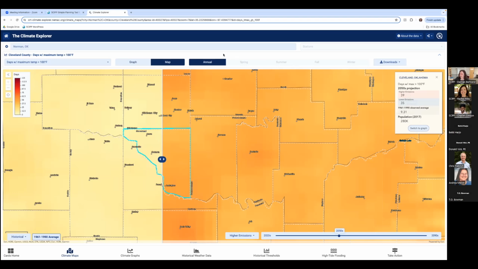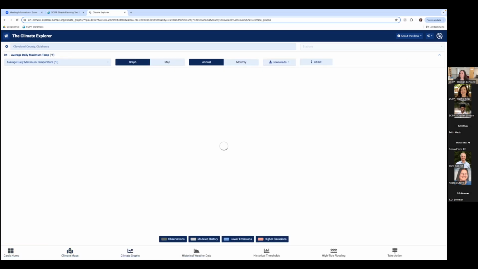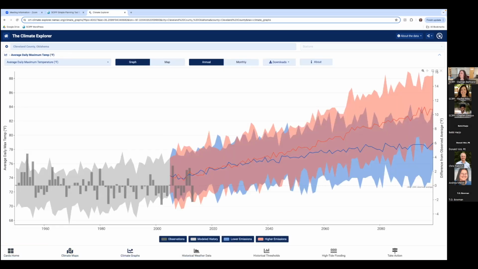There is also, again, in the instructions, you'll see you can switch over to a graph version if you want to just look at that timeline with the graph over time. So this may look a little overwhelming, but essentially this is the historical side with the gray. You can look at the legend down at the bottom, where these dark gray bars are the actual observed data.